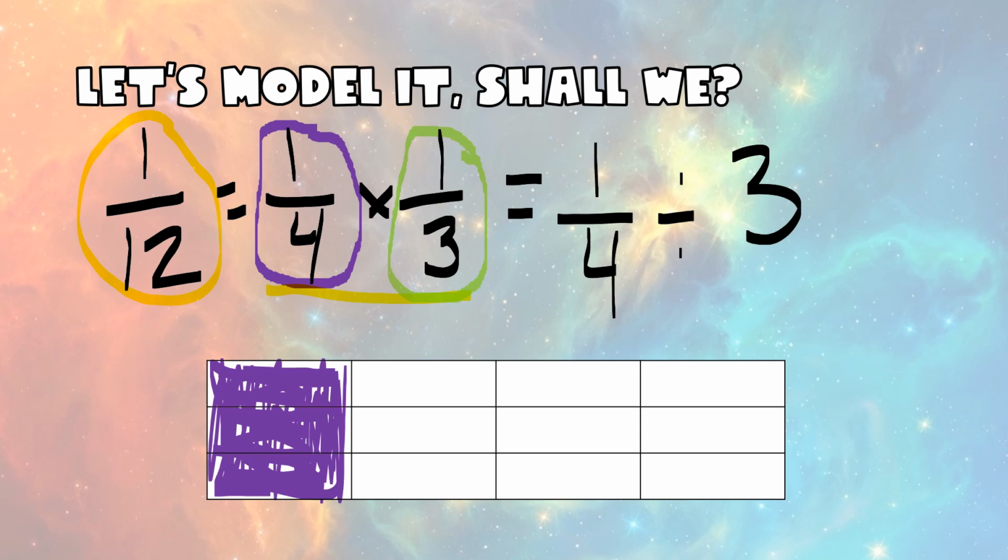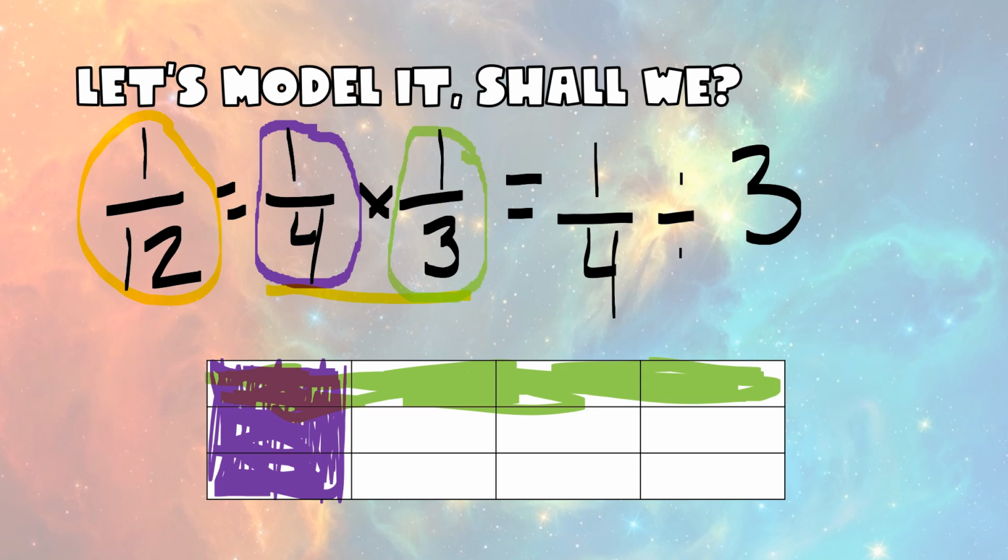So I shaded 1/4 in purple, and now I'm going to shade 1/3 in green. It doesn't matter what row you shade, but it does matter what direction you shade. I see that my shape has 3 rows, which means I'm going to shade one of them because I'm trying to show 1/3. And if I already shaded vertically, that means that I have to shade horizontally for my other factor. Whoops, that's not perfect, but bear with me. Not beautiful, but we're going to go with it.